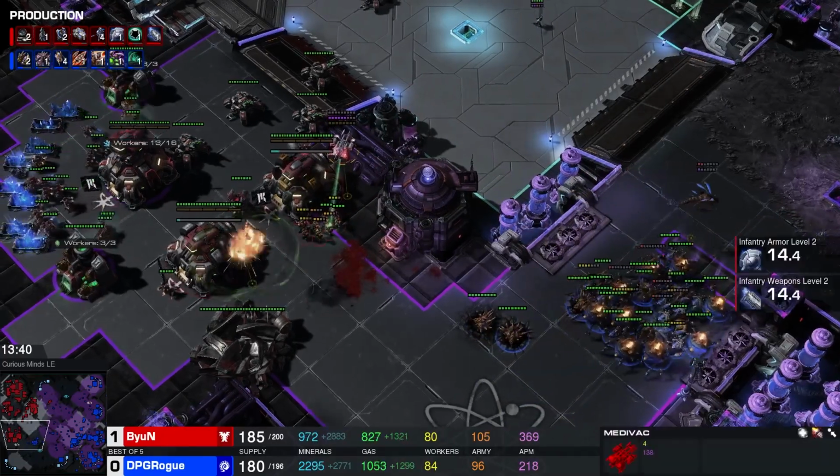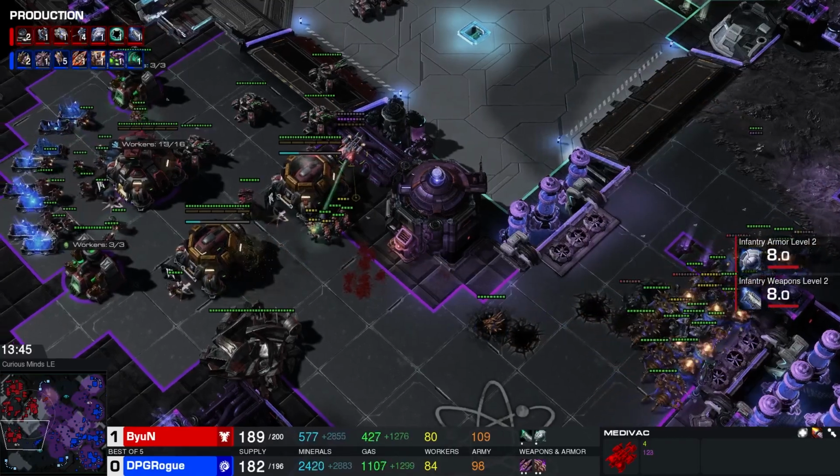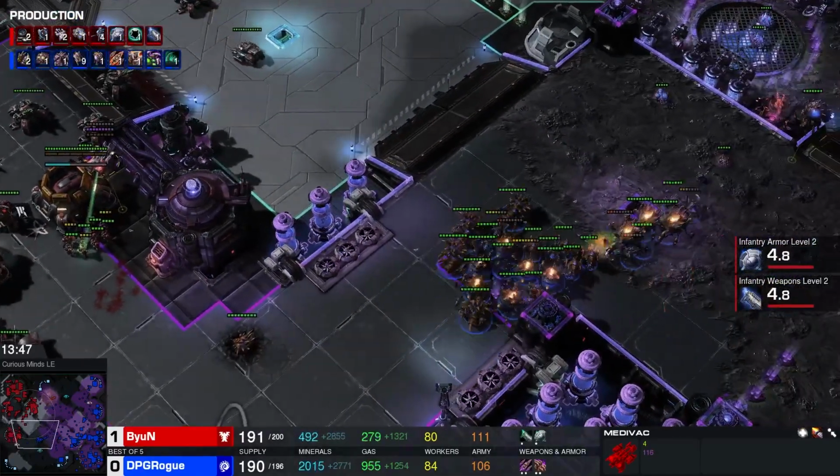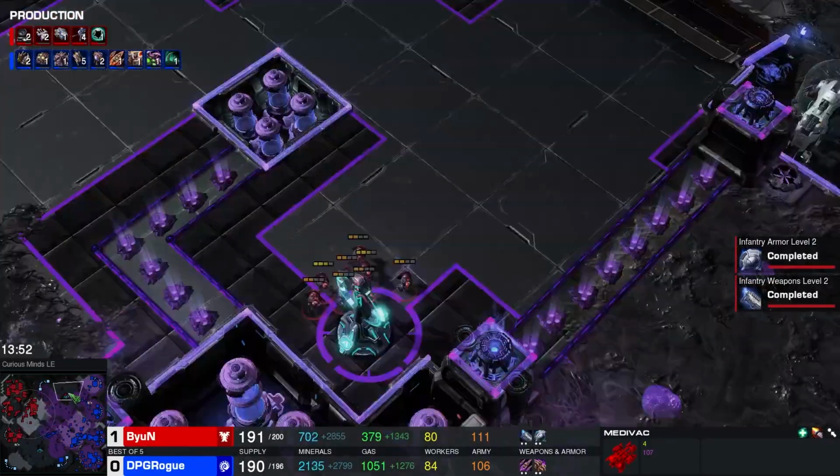Parasitic Bomb's coming down on one Medivac. One Medivac will go down. Other Medivac is really low. It's only 4 hit points. It's going to take one Hydra hit, and it is dead. That Ghost getting picked off for free. Little bit of a mistake from Byun.